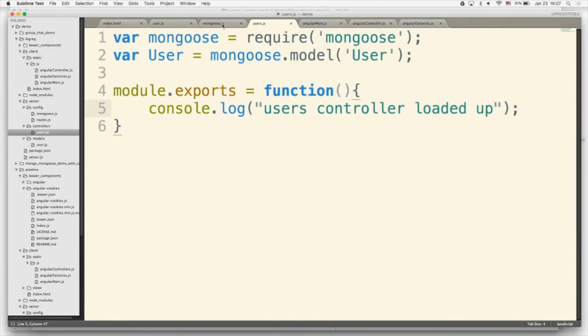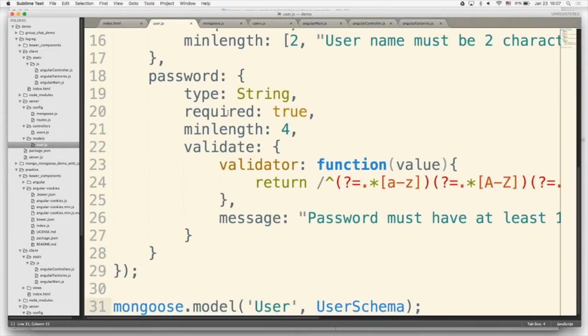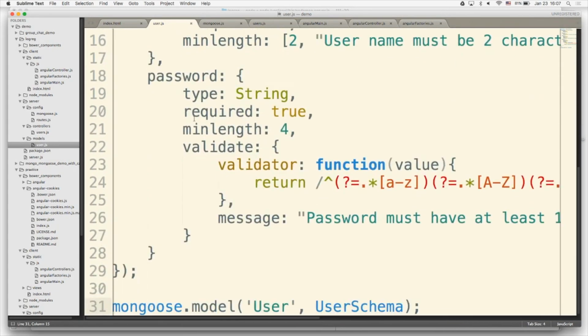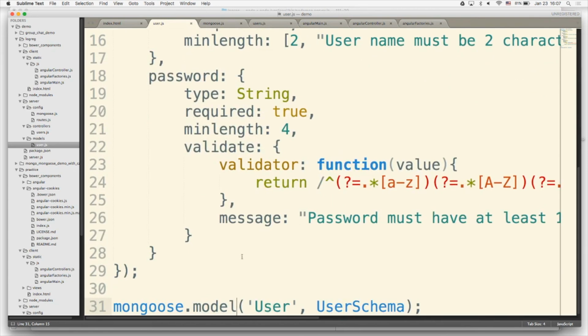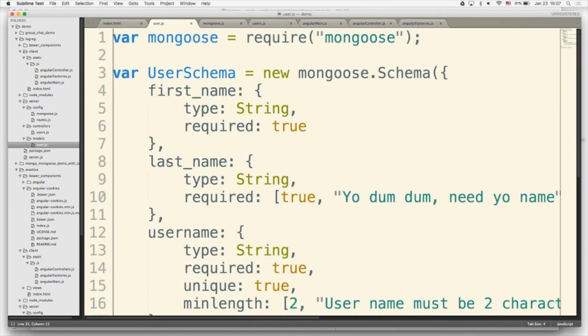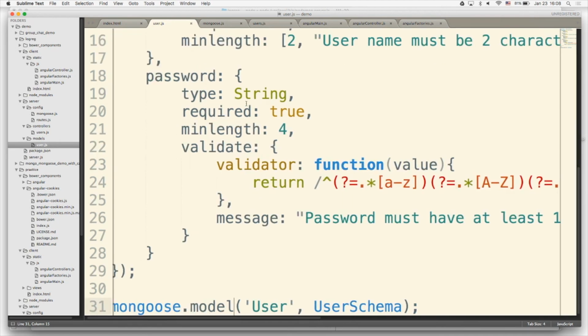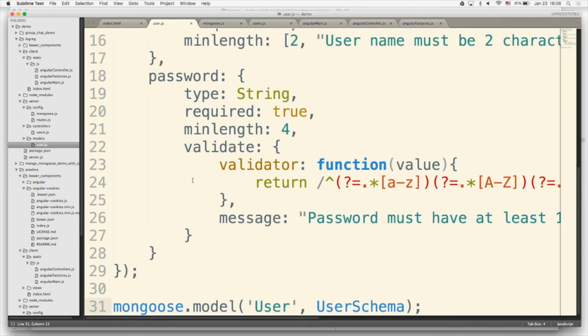Okay, we're working. So we created the schema. We have a whole bunch of validations. With this user schema, because it is an instance of the schema object, it has a bunch of other functions it can do. Like methods, you can add your own methods to it.